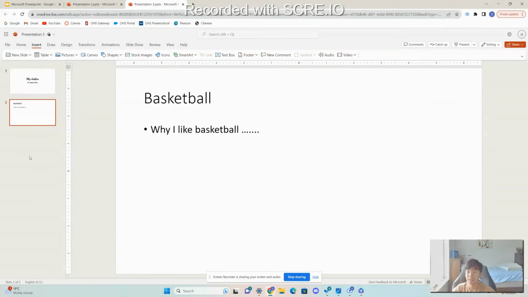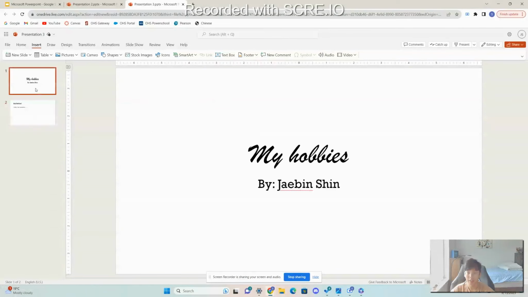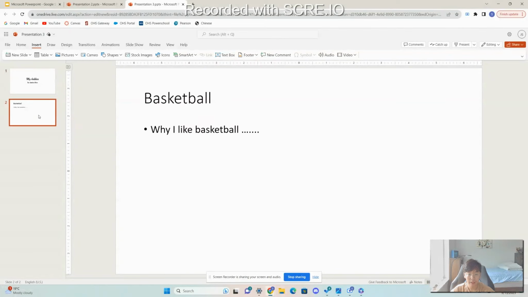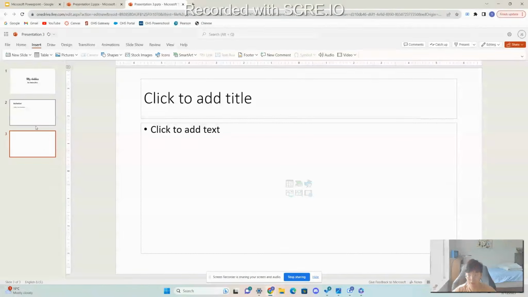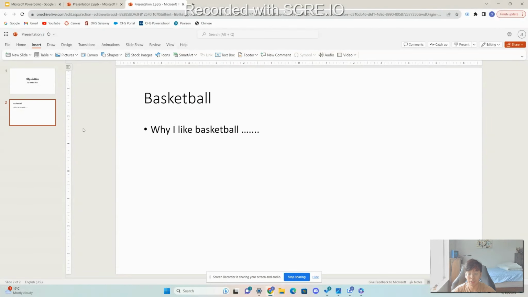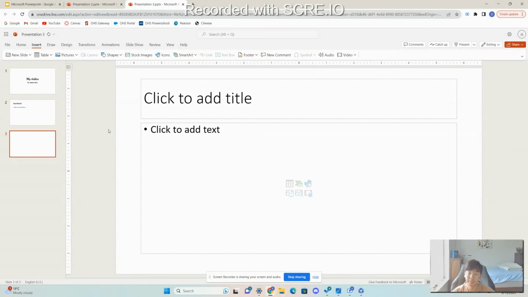And then you guys can see, of course, this left bar that I told you guys earlier is a way to access the slides: title, content, title, content. And one quick tip, you don't have to always click insert and new slide. You can actually just click enter. I'm not sure if you guys can see my keyboard, but click the second slide here and click enter. It's a really easy way to create a new slide. So that's another way to do it.